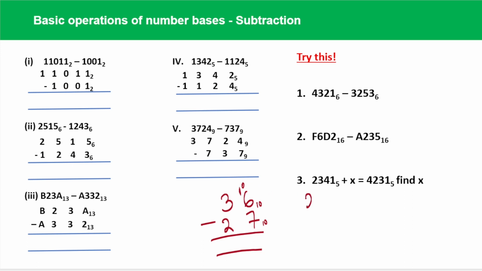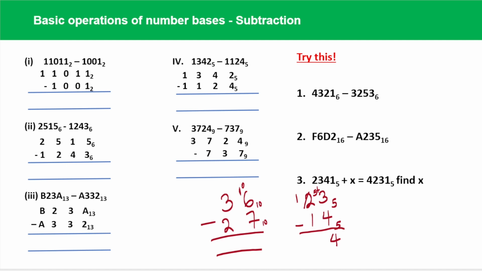For instance, suppose I have 23 minus 14 in base 5. Now if I were to subtract this, 3 minus 4 is impossible. So what I would have done is to borrow 1 from 2, and that will leave us with 1. The 1 I borrow from 2 automatically becomes 5 because the operation is in base 5. Then 5 plus 3 will give me 8. So 8 minus 4 will give us 4. This is how you subtract numbers in any given base.